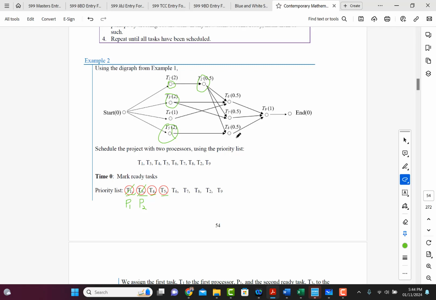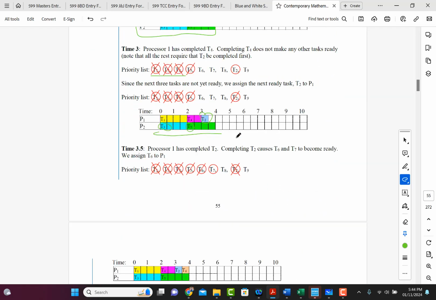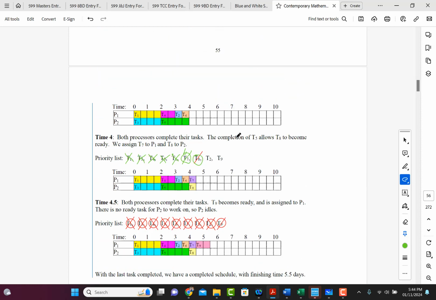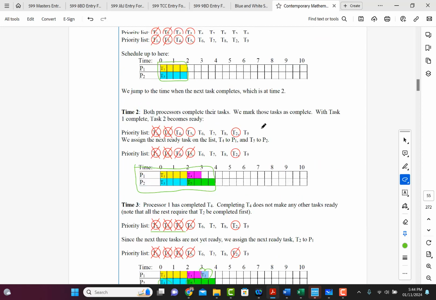Yeah, so 7 and 8 are in progress. Let me see here, hold on. Where are we at? Oh, yeah, and this one's already complete too. So these are in progress, right? And then the only thing that's left is 9.